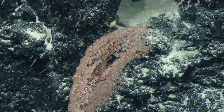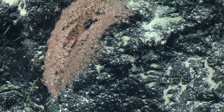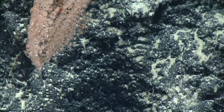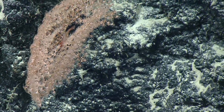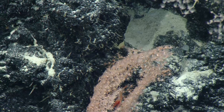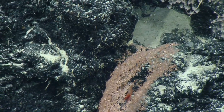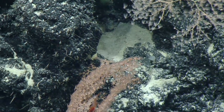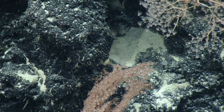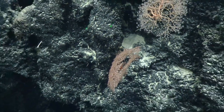Cool. Star-shaped polyps. Yeah, that's cool. I haven't seen something like that yet. I guess we could ask Steve. Would you sample that if you were us? Steve, do you want some? Answer fast. No sample. Okay, moving on. Science Steve has spoken. Could be a very hard grab. It's on the wall there.